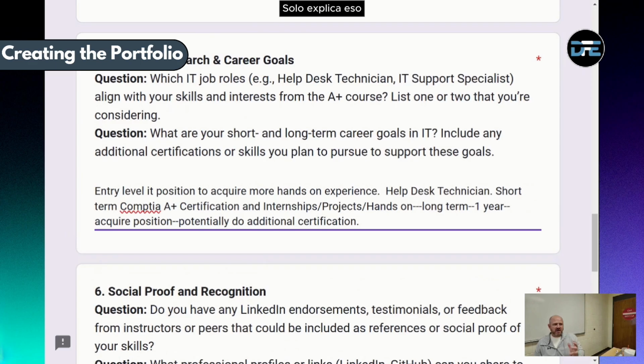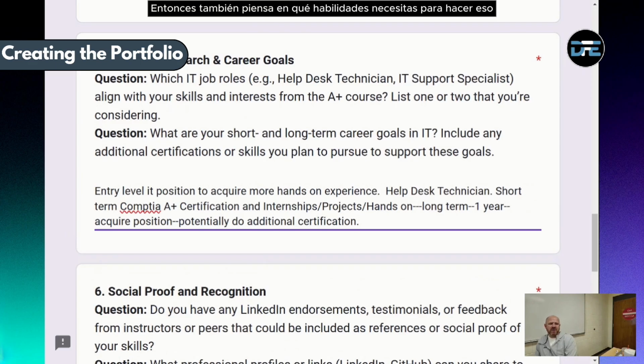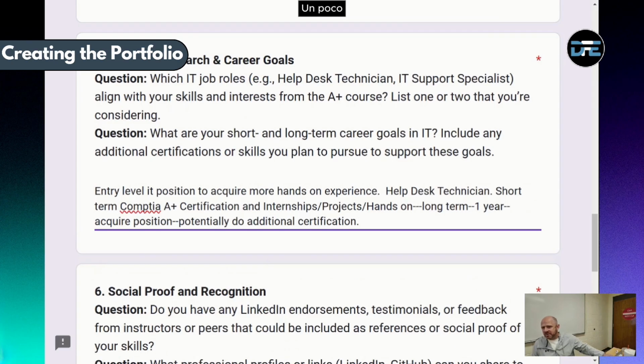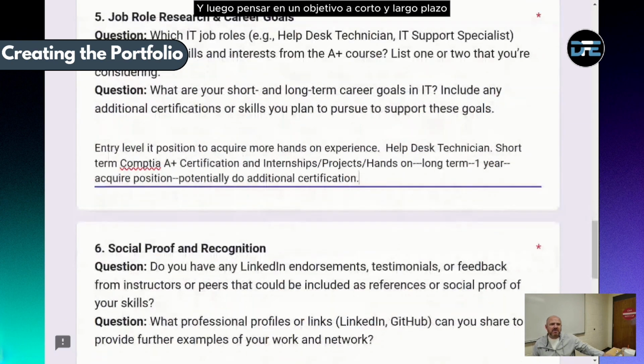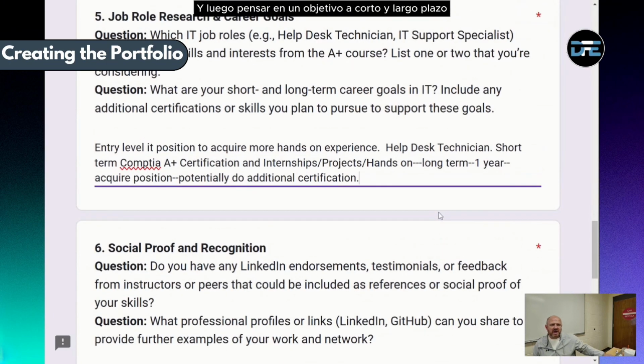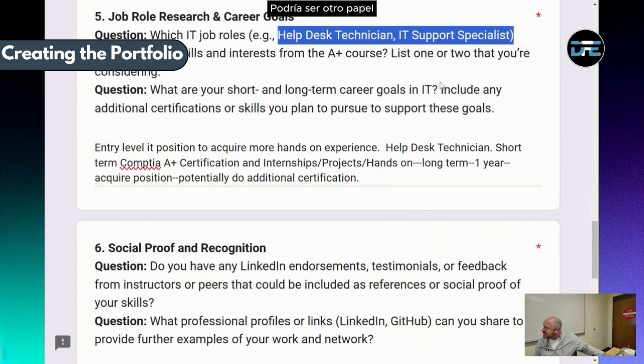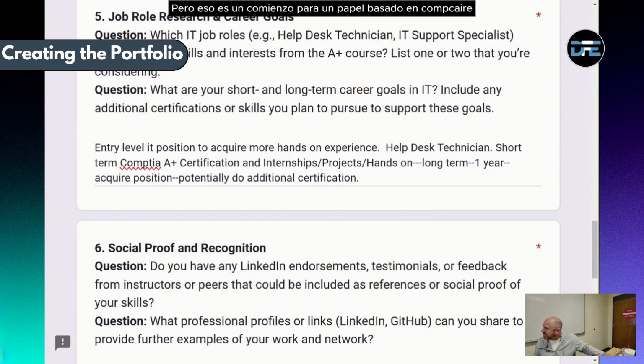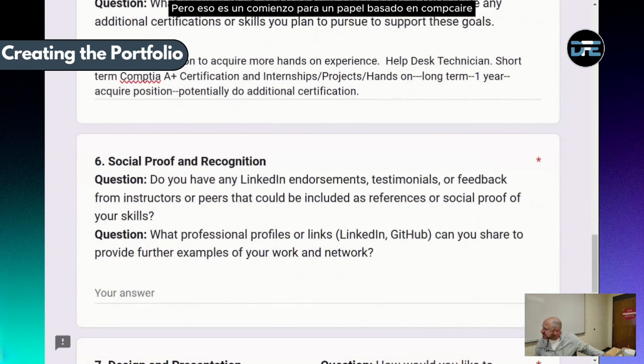Just explain that. Then also think about what skills you need to do that. And then think about a short-term and a long-term goal and what role that might be. It could be one of these roles. It might be another role, but that's a start for a role based on CompTIA A+.